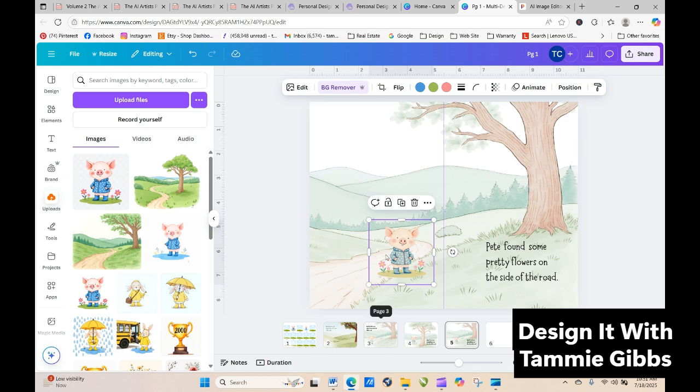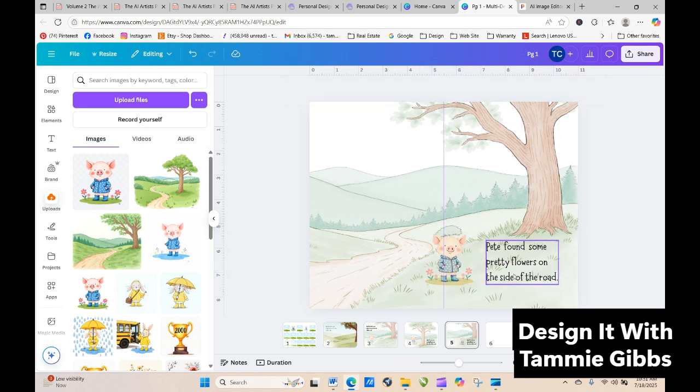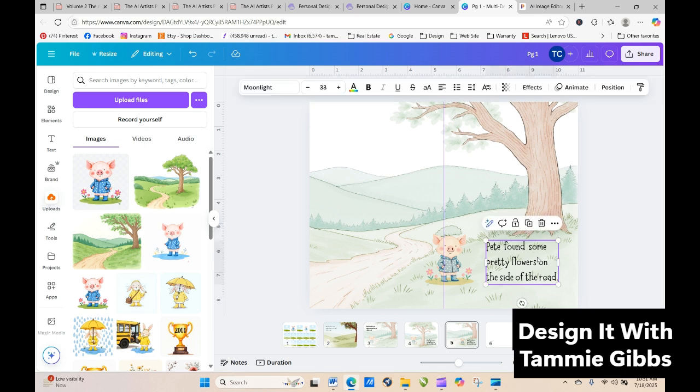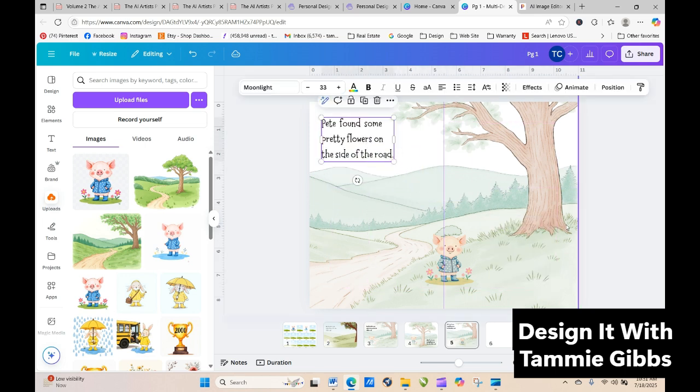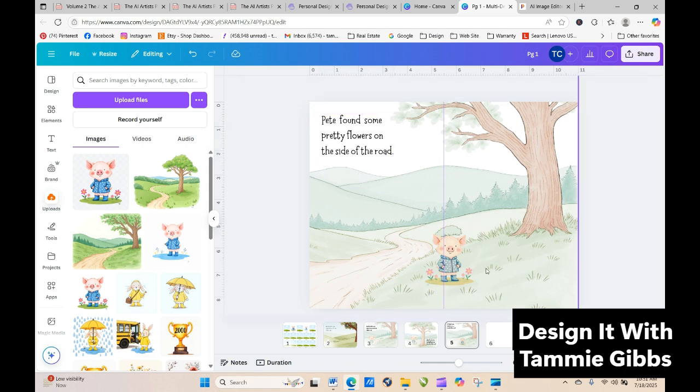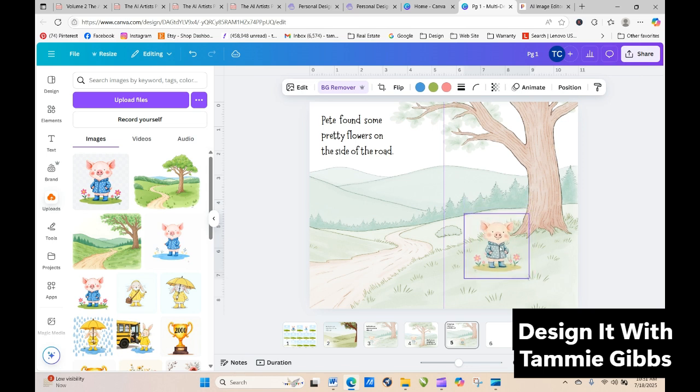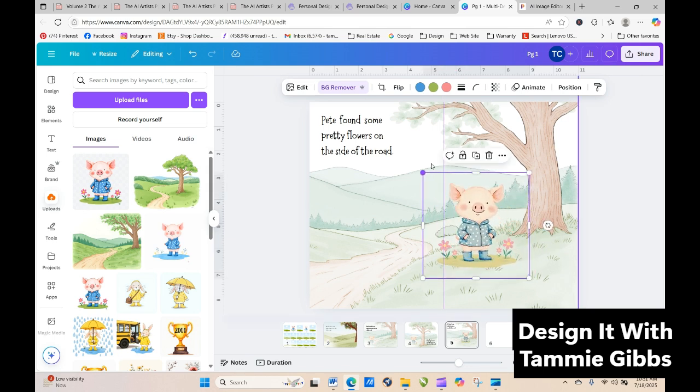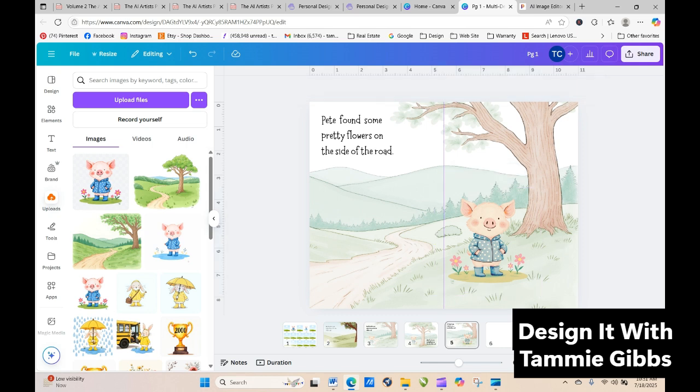That one is the one that we had created originally. And now we have this one that we could do pretty flowers. Once we have our little text box done, we could move this up here for that one. So you want to look at where the best place is to place your text and how big you want it. Okay, so we've got it like that.